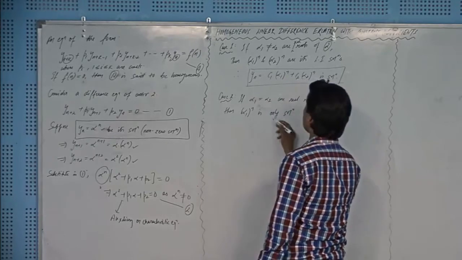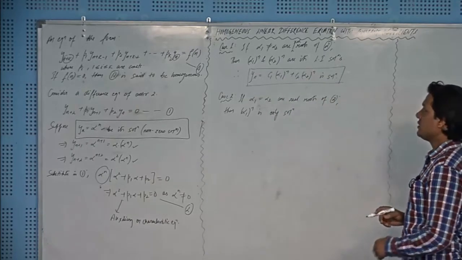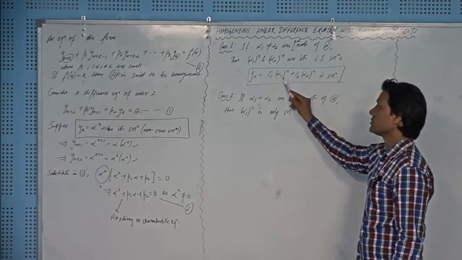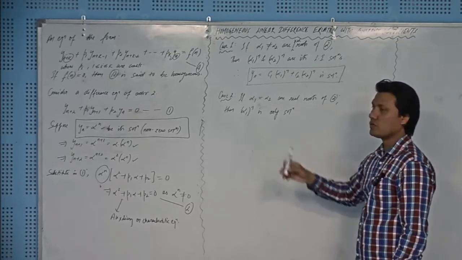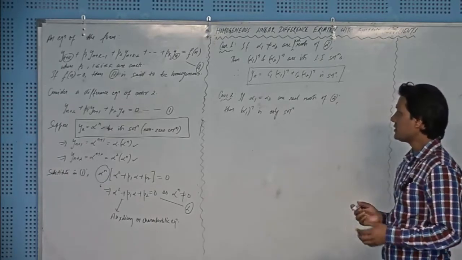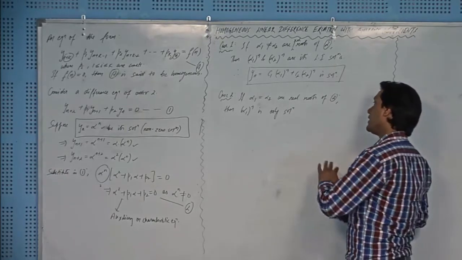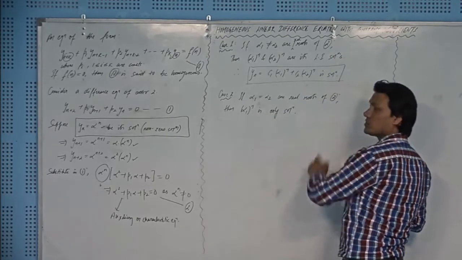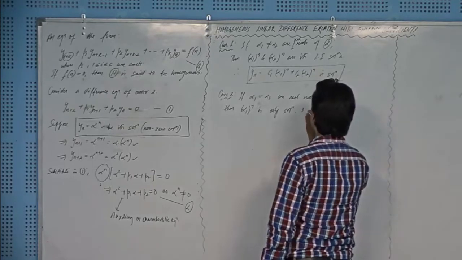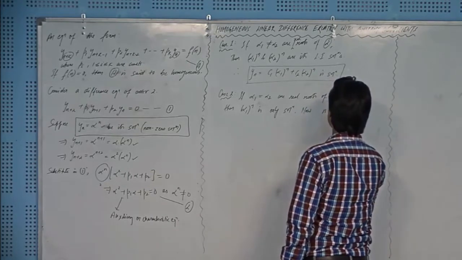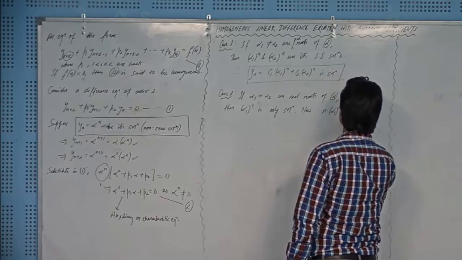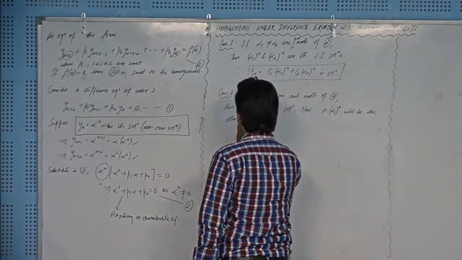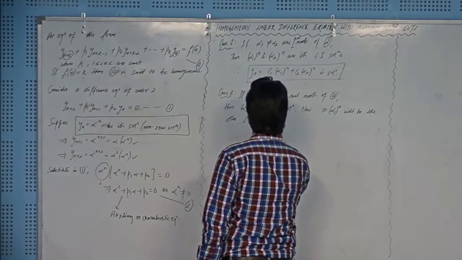Then alpha 1 to the power n is the only solution. Just one solution will qualify. We will write the solution as a linear combination of two independent solutions, right? But here we are getting only one independent solution. So we have to create another solution which should be linearly independent of this one, right? There is a reasoning at this point. I will write that. Now n times alpha 1 to the power n will be the other linearly independent solution, right?